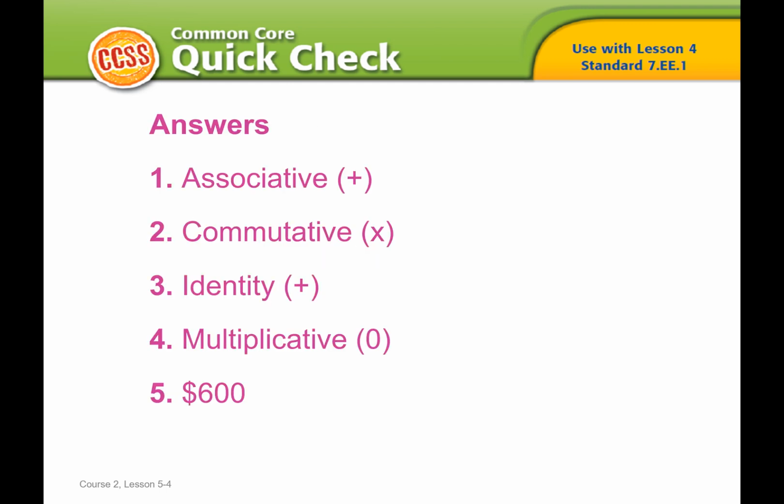Okay, you should have gotten these answers here. If perhaps you forgot to say whether it was associative of addition or commutative of multiplication, that's fine. Just remember that those properties can apply to both addition and multiplication. And if you got 3 or more incorrect, go ahead and input that on the next question, and then I will need to meet with you before you move on to the next lesson.